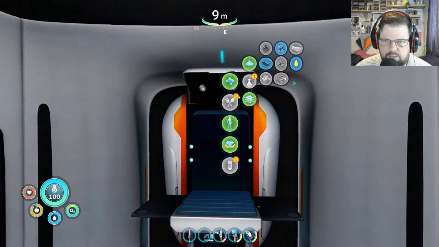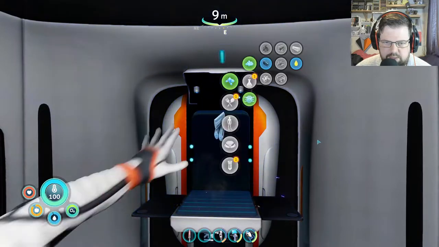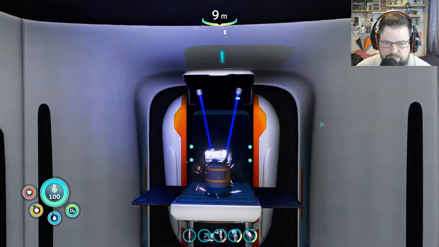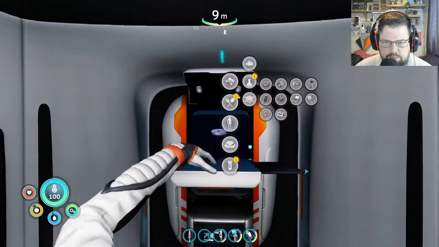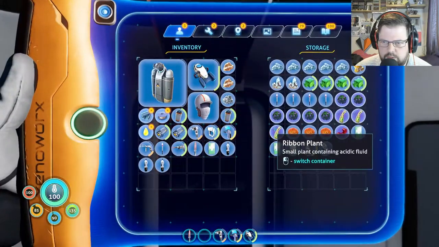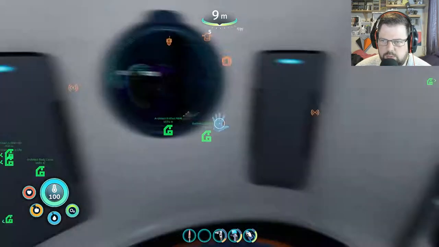Right, so what I need to do first of all is titanium ingot, yes. Marvellous. And then we need some lubrication. For some reason, I don't know why you need lubrication, but it's a copper wire. Table coral. Yoink. Oh, I'm getting dizzy. Right, table coral. No, I don't want that. Well, two.